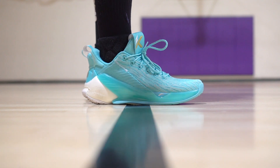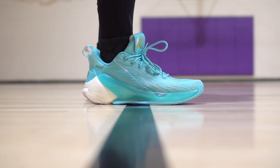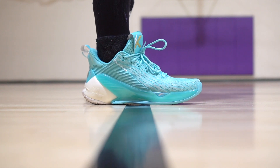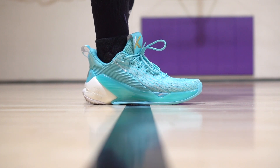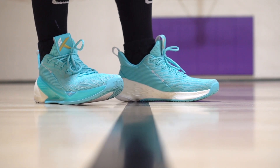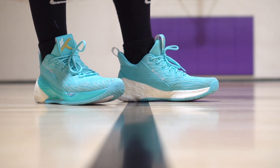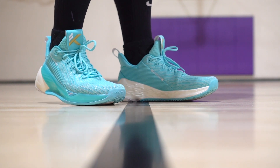Let's get started with the Anta KT4. They're both very nice — materials are top notch, very high quality. That Flash Foam with the crazy soft cushion in the heel, and even in the forefoot, it's just really nice to step around in, casually walking around. I wish you could test it out, but they don't have a size. Anyways, that shoe is very comfortable.